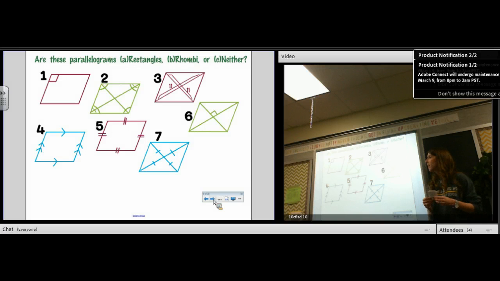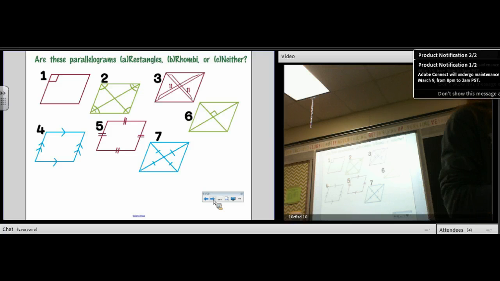Somebody got it. Emily, you have number 1. John, you have number 2. Allison, you have number 3. Julie is not here. Jenny, you have number 4. Addison, you have number 5. Hassan, you have number 6. And Lauren, you have number 7. Sorry, Caleb. I think I've already called you today. Oh, wait, no, you got number 6. I thought I had number 7. What number does Lauren have? Number 7.